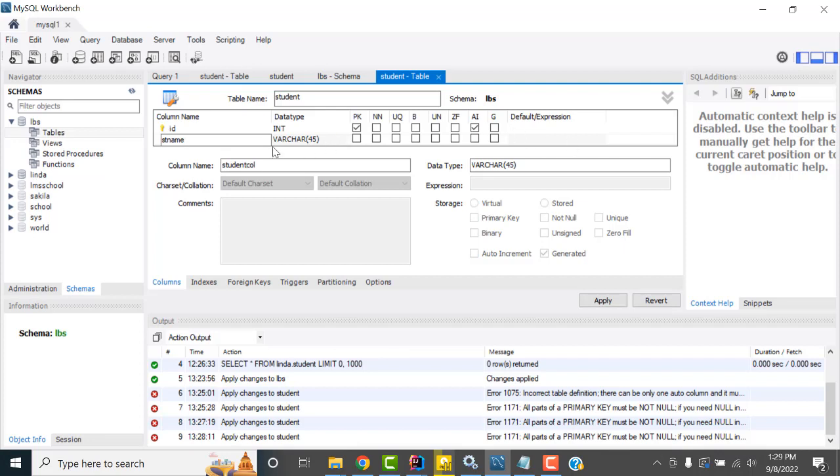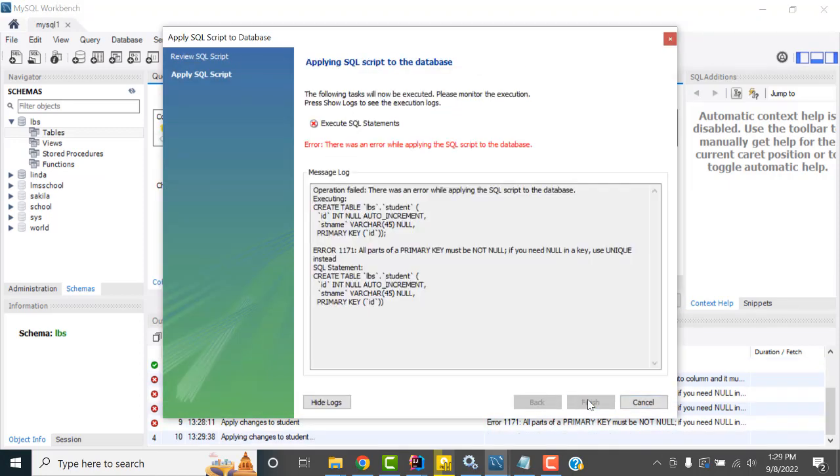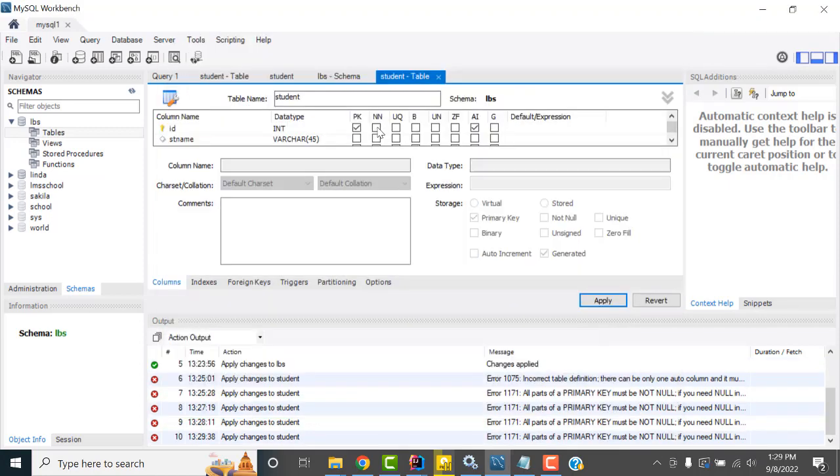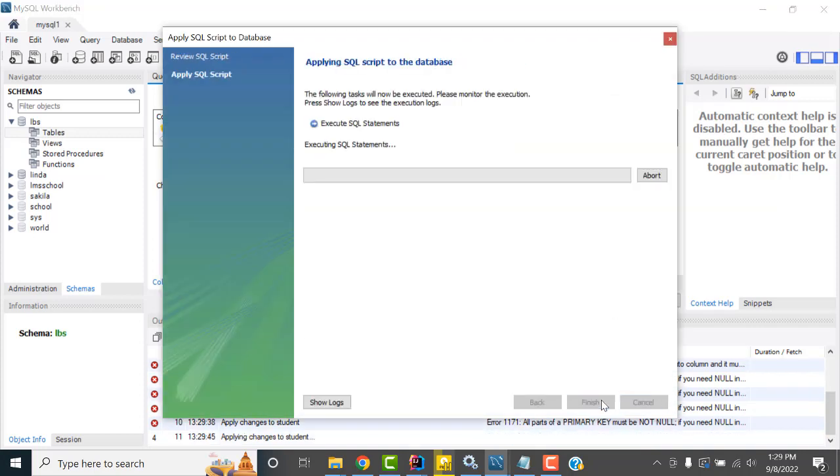After that, press the tab key. This one should be the mobile. That's it. Let's apply. Right, the problem is here. Not now. Click apply. Right, it's working. Now click finish.